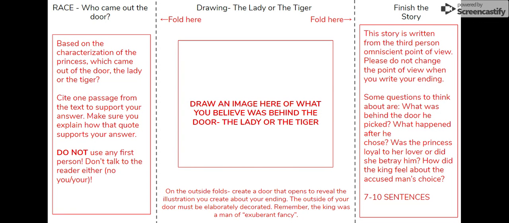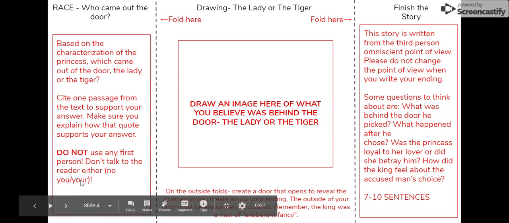So you're going to give your answer, who was behind the door, the lady or the tiger, give me a quote from the text and explain why that quote backs up what you believe was behind the door, the lady or the tiger. So that goes on the left-hand side.